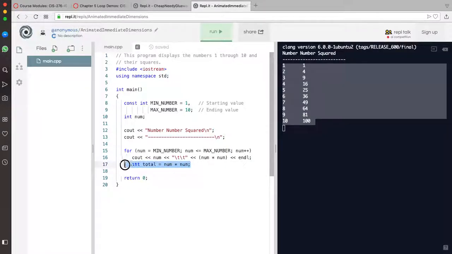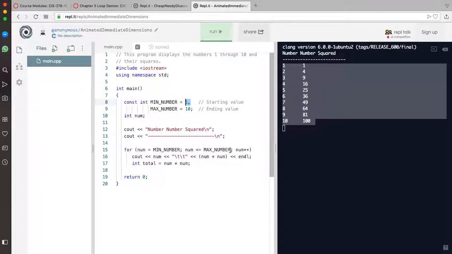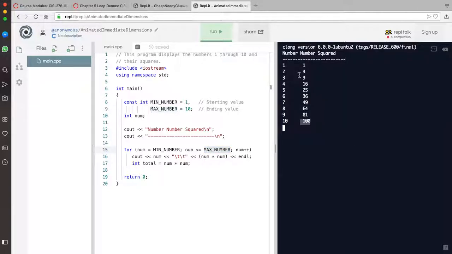What this line is saying is I want a new integer declared that's going to equal the value of num, which in this case starts at 1, and it iterates all the way up to max number here, which is 10, right? So what I'm hoping to do is add 1 plus 4 plus 9 plus 16 plus 25 plus 100. So if I'm to run this, let's also create a cout and let's just do total. Like so. It's not entirely pretty, but it'll do. So let's go ahead and run this.